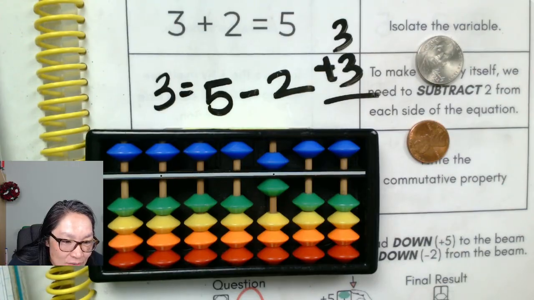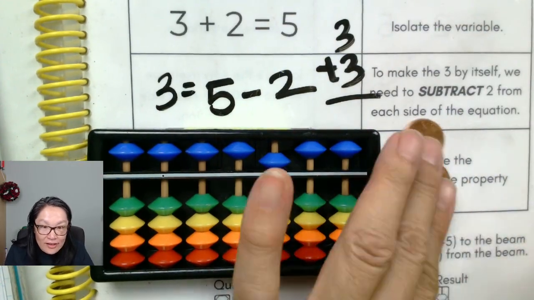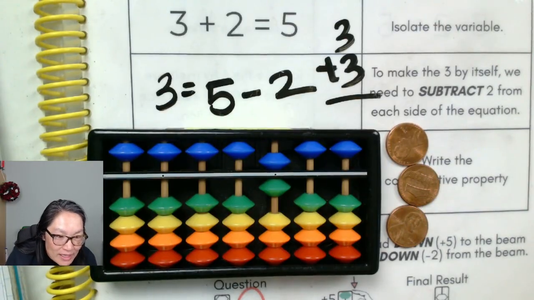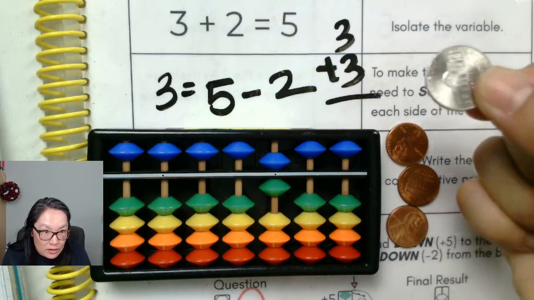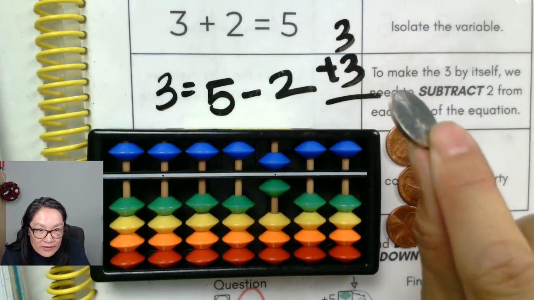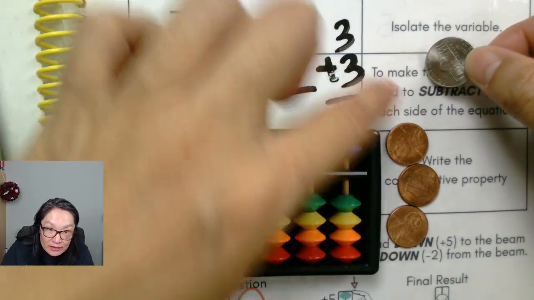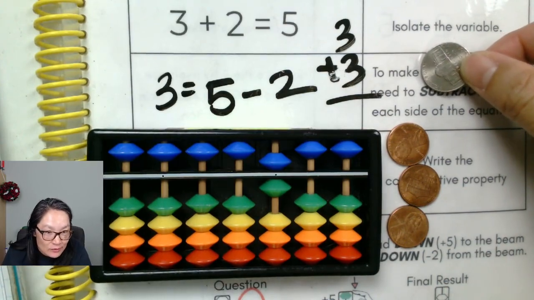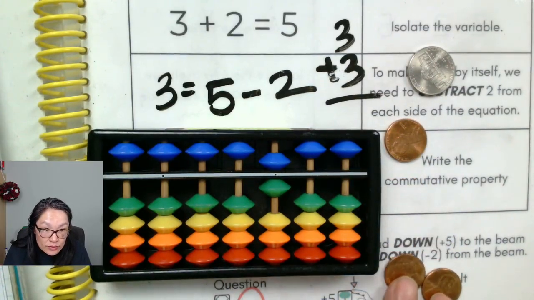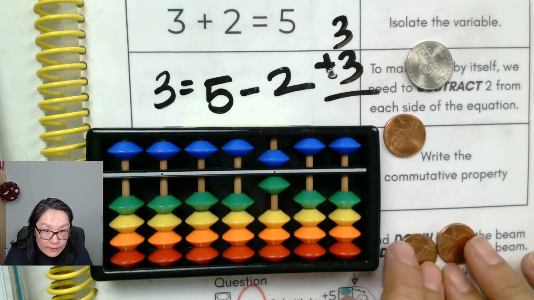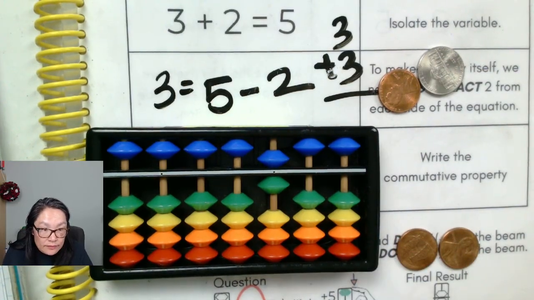We can't see all the change. There's only 3. With the money, it helps. Yeah, it helps because we know the value of the nickel. It's 5 cents. If I give you 5 cents, but it's only worth 3, you got to give me money back. Where's my money? Show me the money. So I take it back. So these are the 2. So this is mine. This is yours.